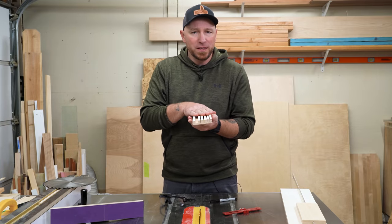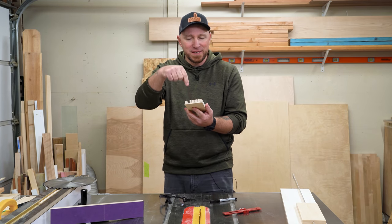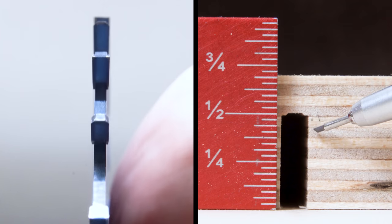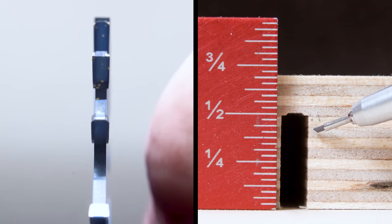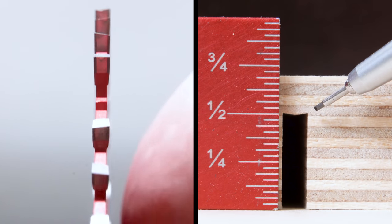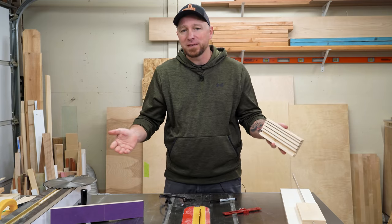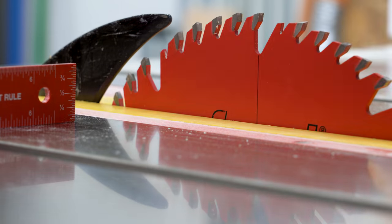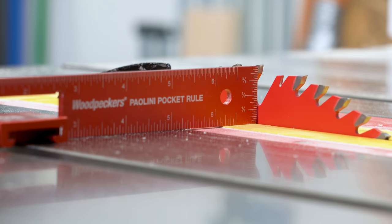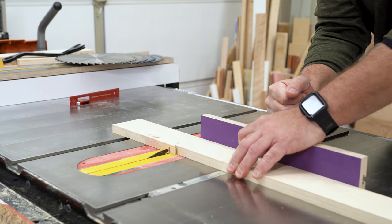My advice is to run a piece of material into the blade and study the kerf it leaves so you can see exactly what's going on when the blade is cutting. This will give you a more precise location as to where to draw that line. If you don't do it this way, it will probably throw that depth off by just a little bit, and you'll inevitably have to make a second deeper cut. Once you've marked your blade, not only will you know the exact top of the blade rotation, you will also have a plumb mark to perfectly line up with whatever you use to measure blade height.